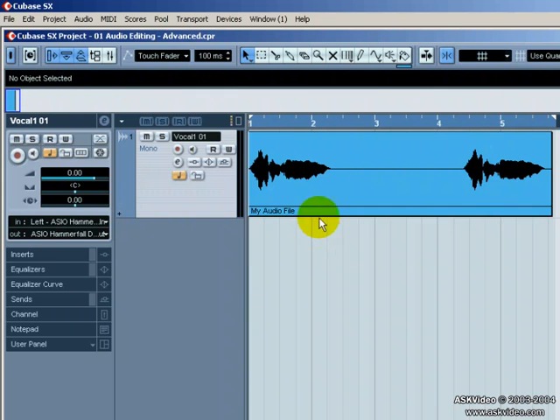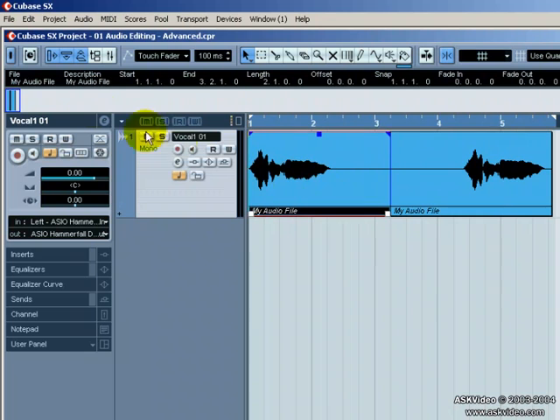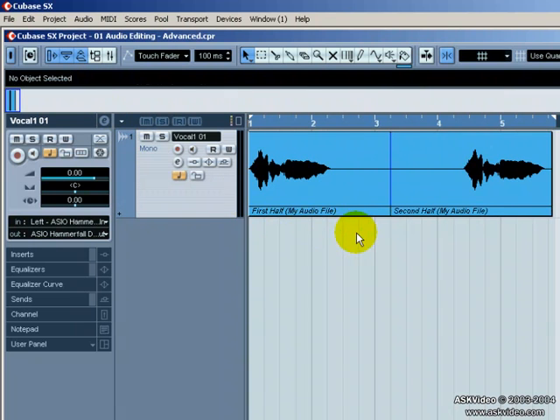When you cut an audio file in half, look at the naming now. It says My Audio File twice. Now that can be a little bit confusing. That's where there is something called description. Rename the description of the first half of this audio file to first half, and the second to second half. The name of the audio file goes in brackets, and a description comes first.